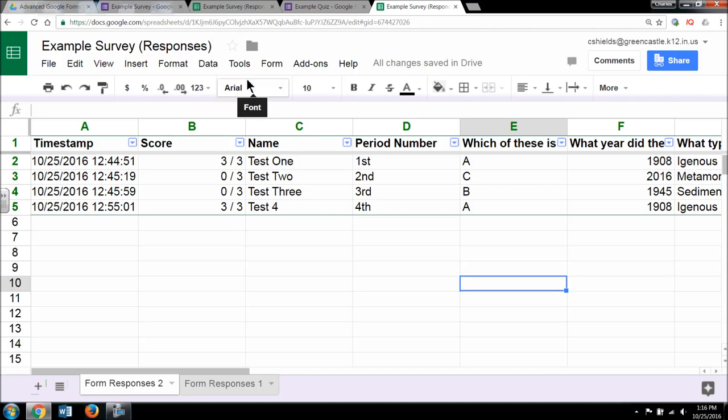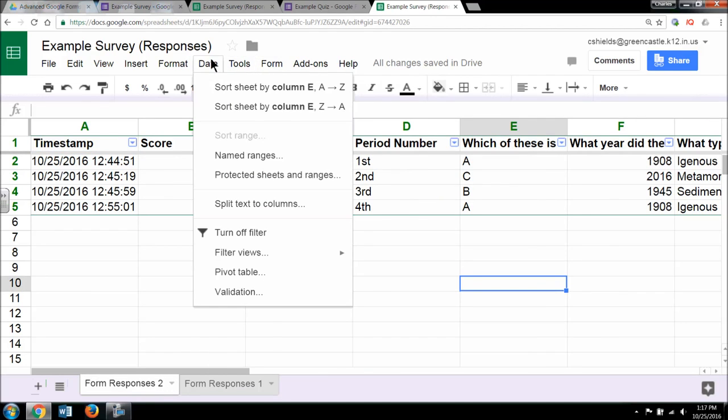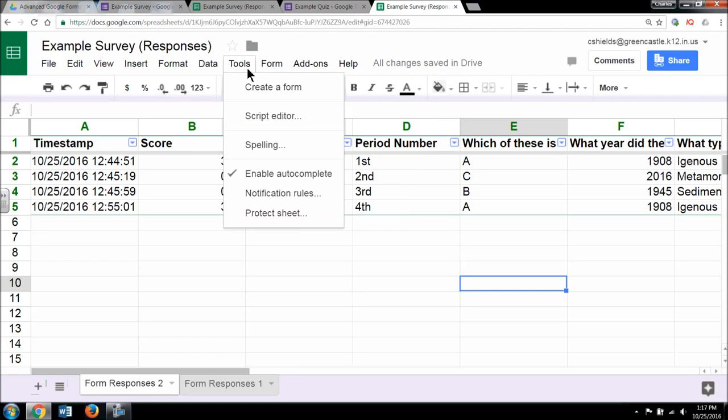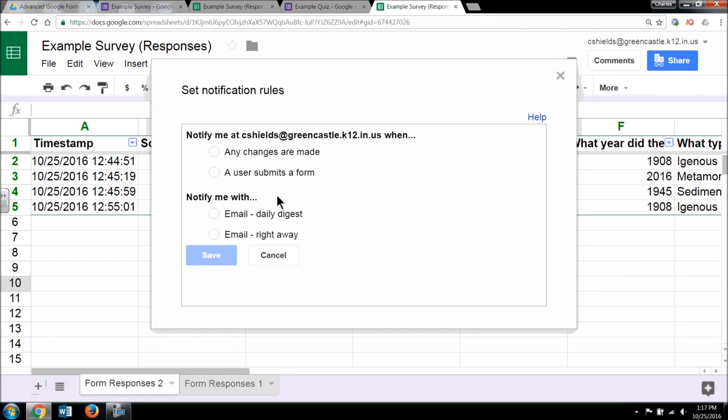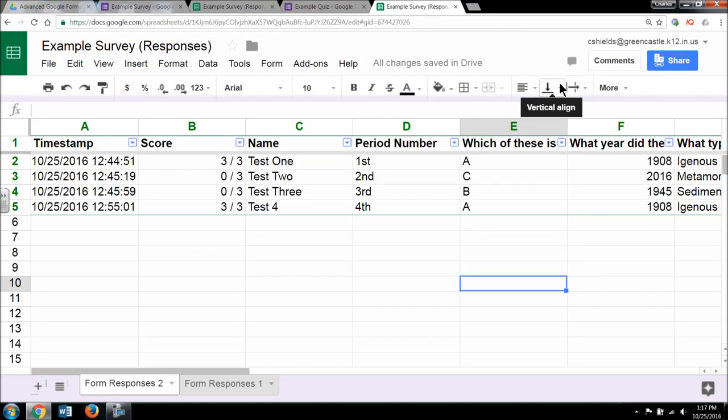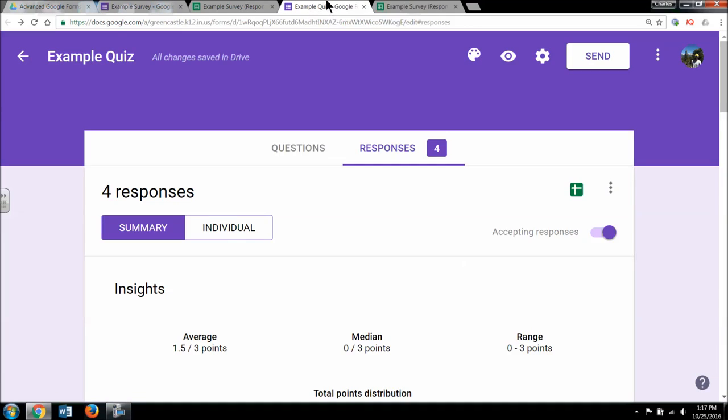This can be helpful if you had like a pre and a post test and you wanted to compare them. That would be very useful. You could look at the scores within the same sheet, not toggle back and forth. You can still set the notification rules from each individual sheet. So you could get notification rules for one or both of the sheets depending on how you wanted to set that up. But those are the options that allow you to edit the data, look at the data, manipulate it, see how you want to analyze that data, see what it can do for you. That's really kind of the backside of where everything goes.